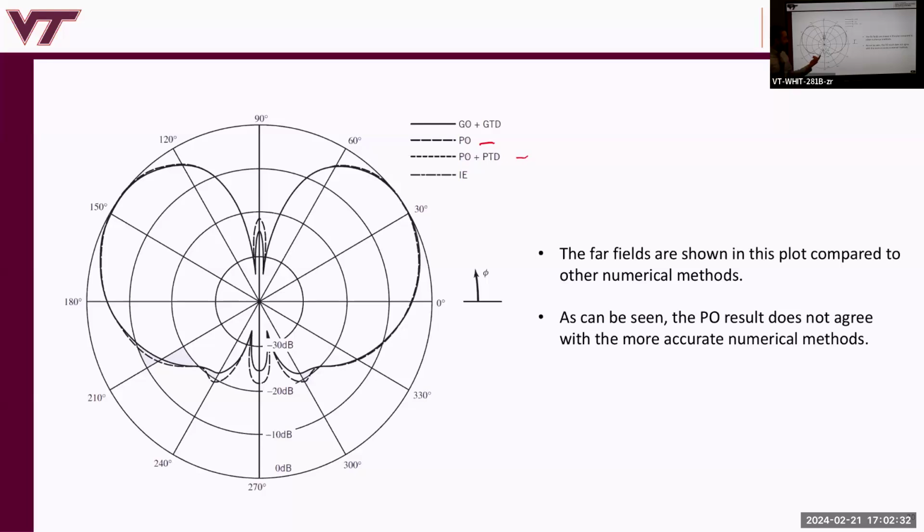Everything agrees perfectly except for PO. Everything's overlapping except for physical optics. Physical optics is very approximate. It works very well in the middle where the main beam is, and the first few side lobes, but it doesn't capture any of the edge effects. All of these other numerical algorithms capture edge effects: GTD diffraction, PTD diffraction. The integral equation captures everything. That's, I think, the best thing you can do. The integral equation is numerically exact. All right. Good. Okay, any questions so far? You'll probably have some when you do your homework.